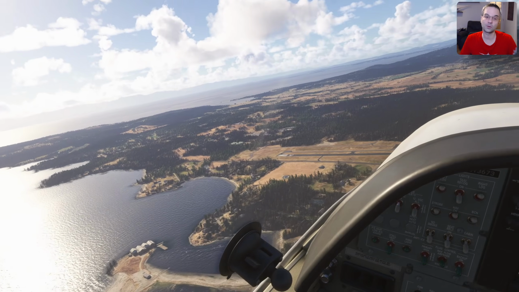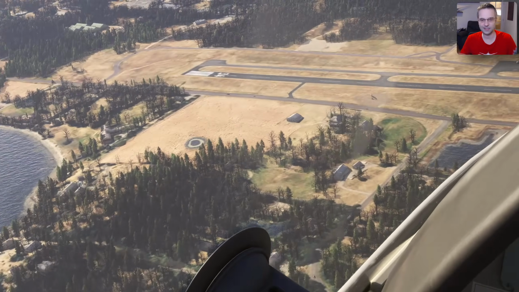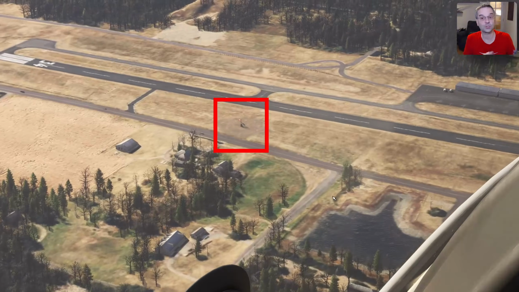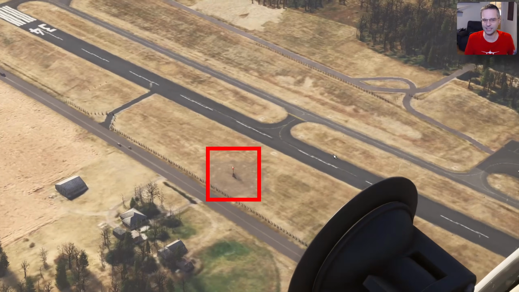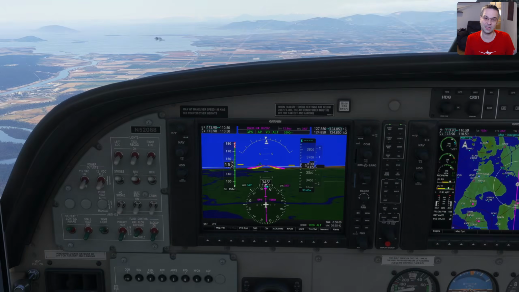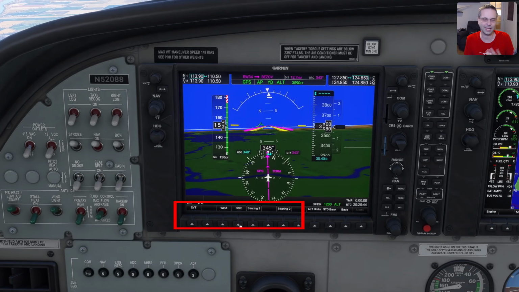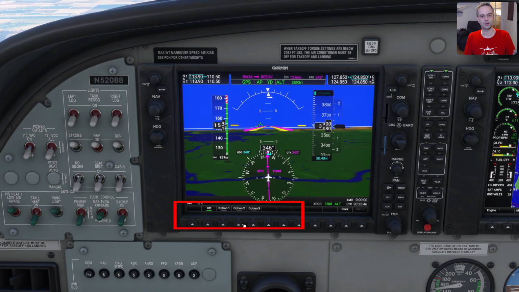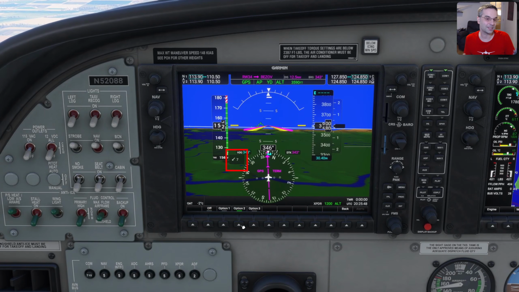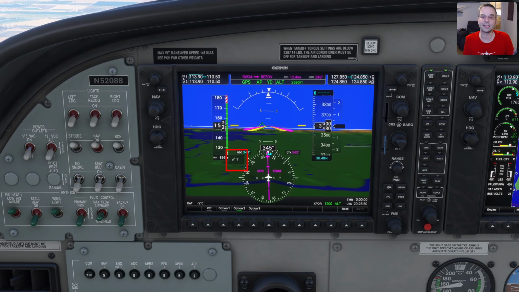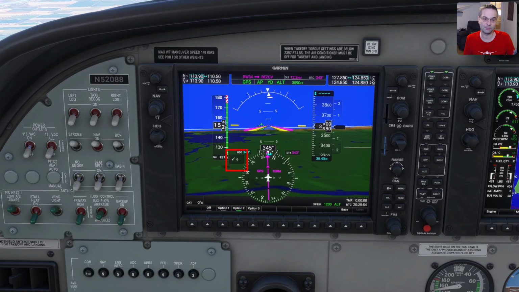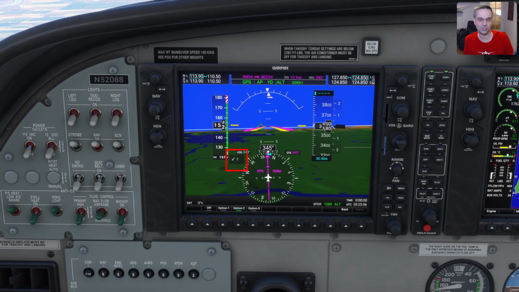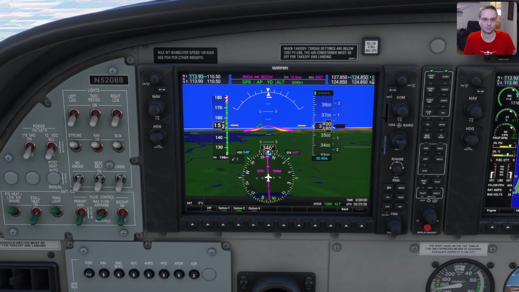If there's no weather report available where you're landing, say if it's a very small airfield, you could just overfly it first to try to spot a windsock, which will give you a rough idea of the wind direction and speed. But what I usually do in that situation is just rely on the wind details from the avionics instead. All of the Garmin units can display the wind like this, but you have to dig around a bit in the menus to bring it up depending on which avionics that you have on board, but it's really useful when there's no other information available.